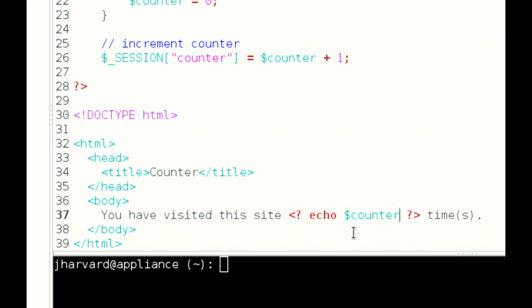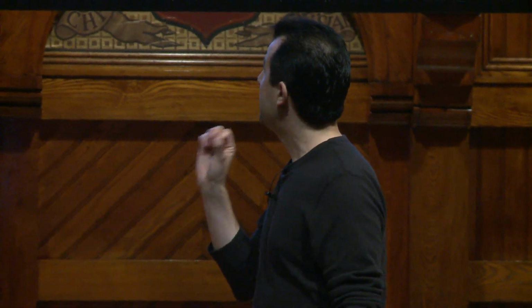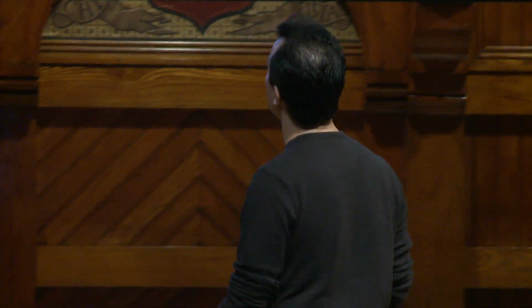And all of those are just longer-winded ways of saying open bracket, question mark, equal sign. So in this one case, you do not need to put the word PHP after the question mark. This is shorthand notation for echoing some value.